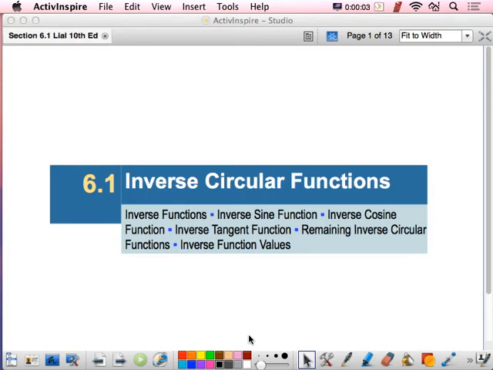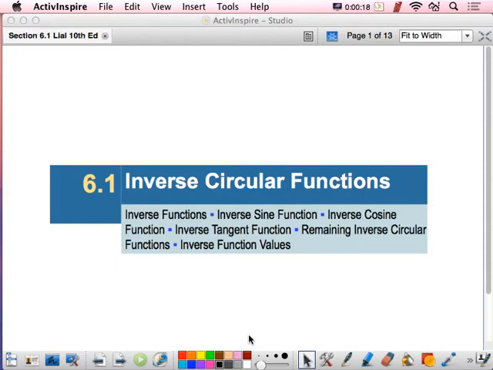For our final section of Unit 4, we're going to go ahead and start Chapter 6. This will be the only section we do from this chapter, and after this we'll take a test. I mean, we'll do some others, but for this unit, it's the only one we'll cover. Section 6.1 deals with inverse trig functions.